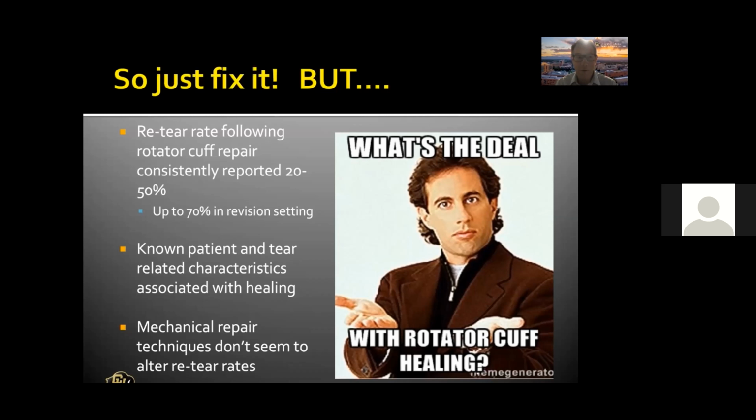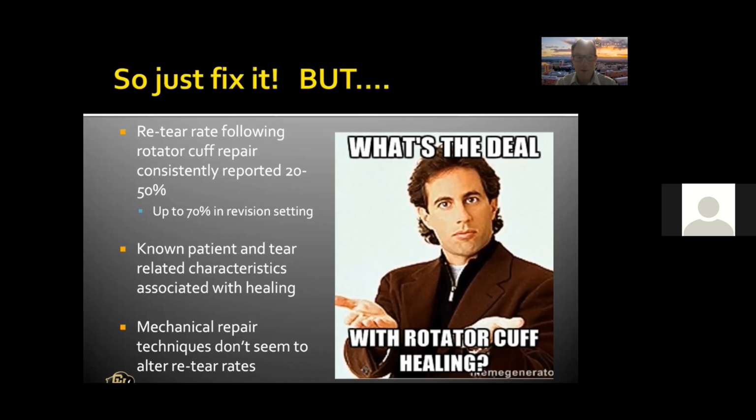It's important to understand that rotator cuff tears are very common in general. 30% of the population has a rotator cuff tear, and it correlates with age. The frequency of full thickness tears in patients aged 60 to 70 years old is 20%, and it goes up to 80% in patients over the age of 80. Partial thickness tear over the age of 60 is about 25%. So what I tell patients is that if I go on the street and gather 100 patients that are over the age of 60, about half of those patients would have either a partial or a full thickness tear of the rotator cuff. So it's quite common.